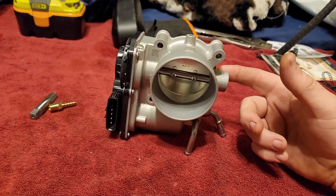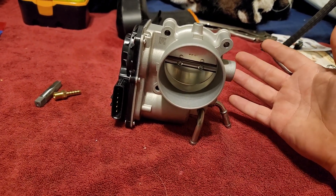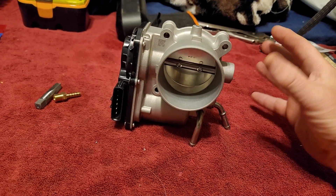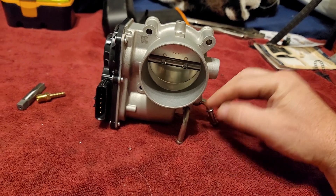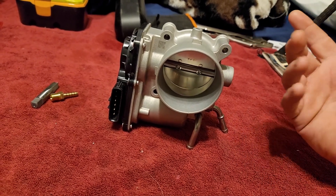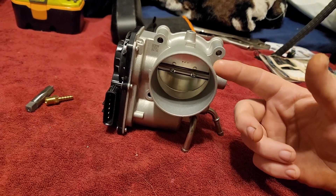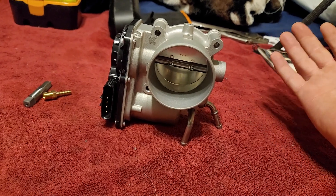I have seen that just by taking the two coolant lines off, people are dynoing about 5 horsepower more than with the coolant connected. So you get a little bit better throttle response. The 60mm isn't that much bigger than stock, but you're getting a little bit better throttle response, and removing the heat from this is also going to give you 5 horsepower.